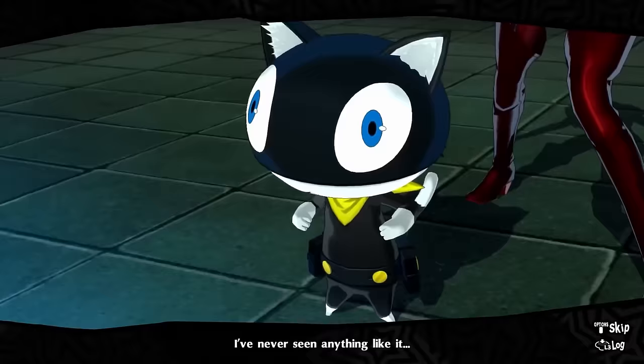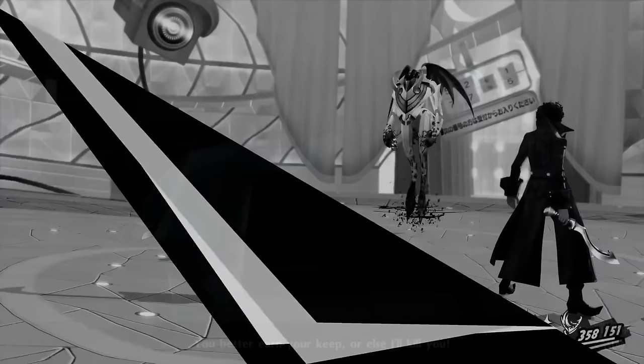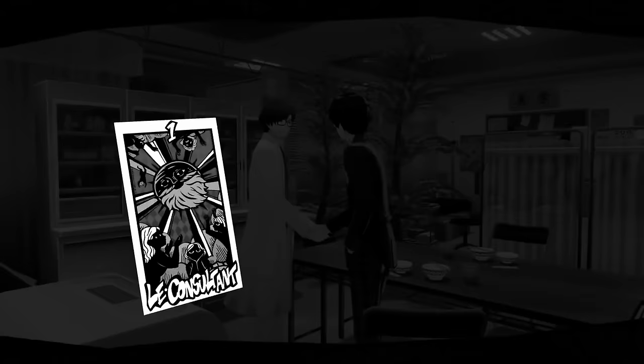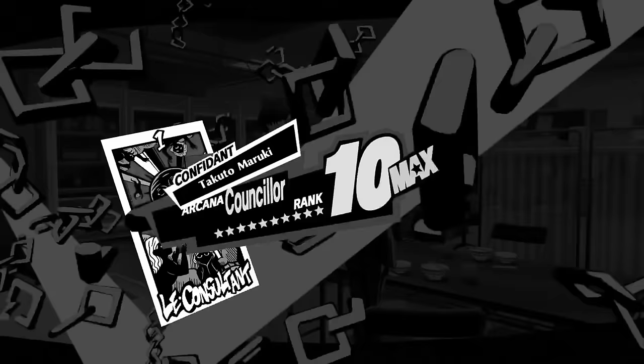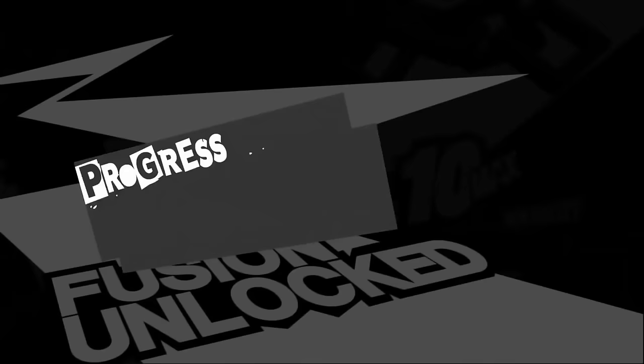In the first part, I said this about the conditions to unlock the new palace added in Royal. Accessing this palace is only possible if you max out Maruki's confidant. This is something that must be done by November 18th, as that's the cutoff day for his confidant. Well, in reality, you only manually have to get him to rank 8, because rank 9 and 10 will happen automatically if you've gotten them to rank 8.